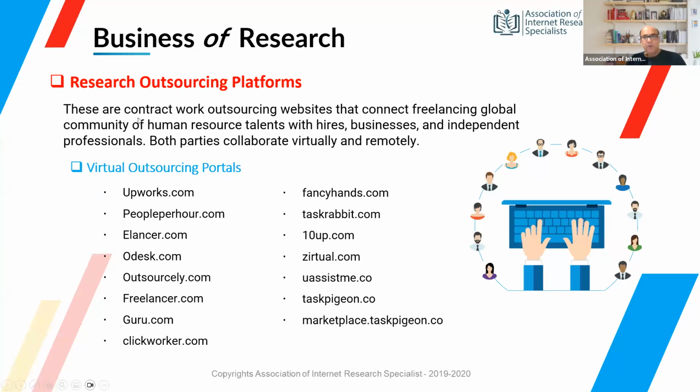So a lot of times students want to be very specific. They want to know where we can find quick research work. So this is one of the ways in which you can look, or within these portals that are mentioned here, like upwork.com, people per hour, elancer, odesk, so on and so forth. But there could be others which are something different from what is available in these platforms.